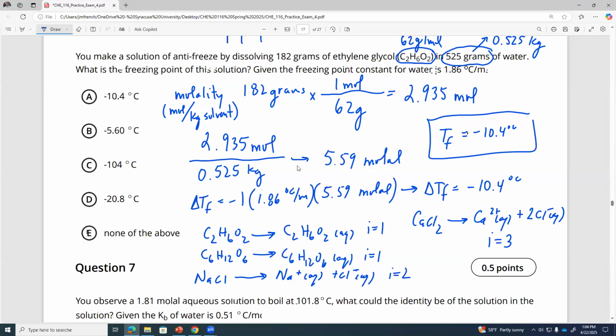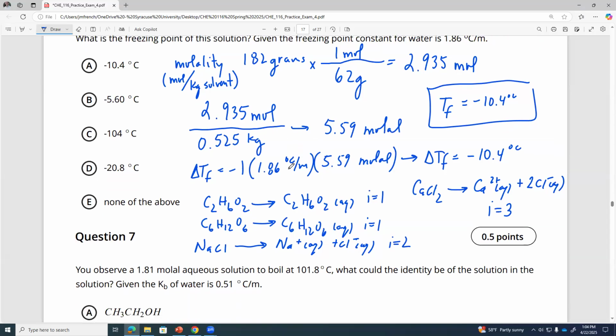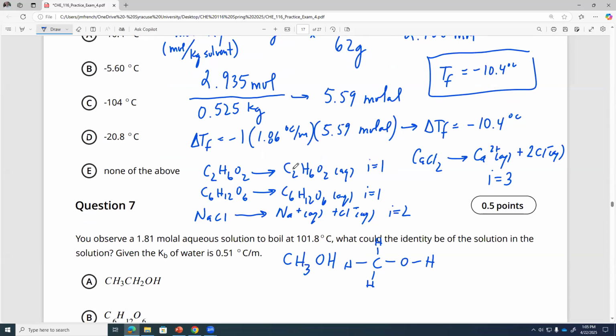Methanol, CH3OH, because that's an alcohol, there's nothing that's ionizing off of that. It doesn't really have space to. These are all covalent bonds. So methanol is going to go into solution, and it's going to go into solution as methanol. There's nothing to ionize. There's nothing it's going to lose as an ion.